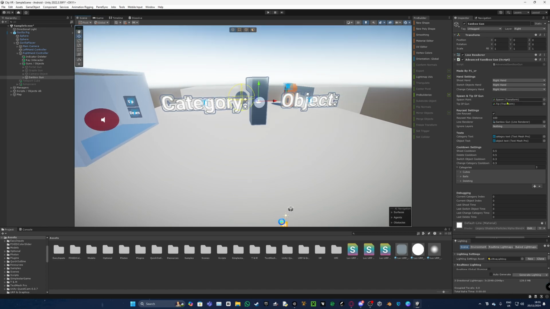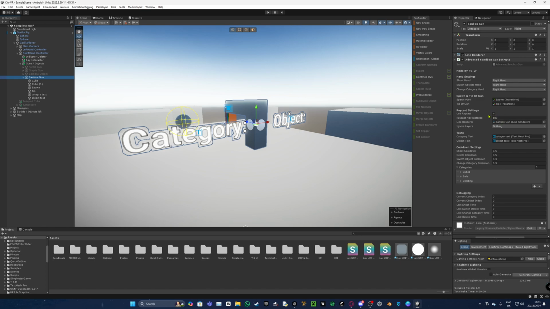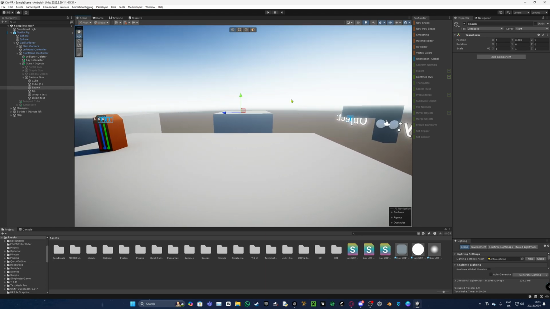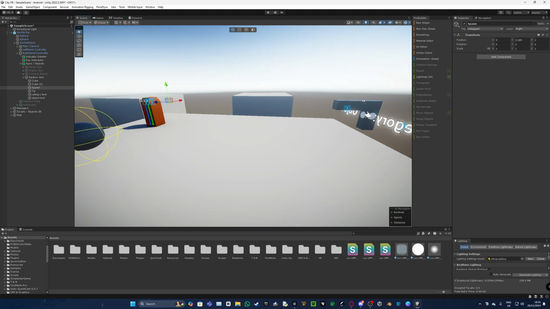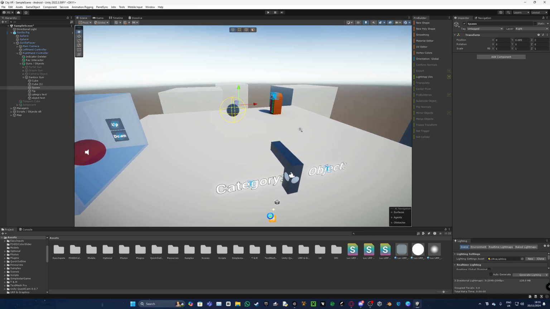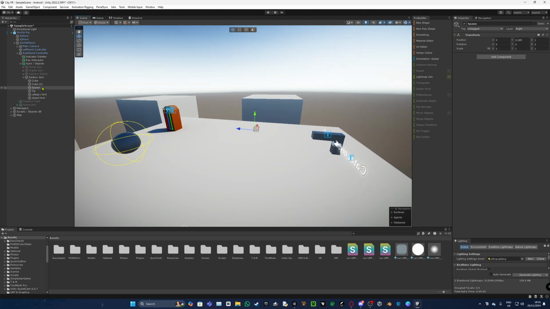Spawn point is, if you're not using raycast, then you're going to have this spawn point over here. Make it one away, or however far you want, like two maybe, just a bit away from the gun, because this is where the object will spawn. I just have that as one.